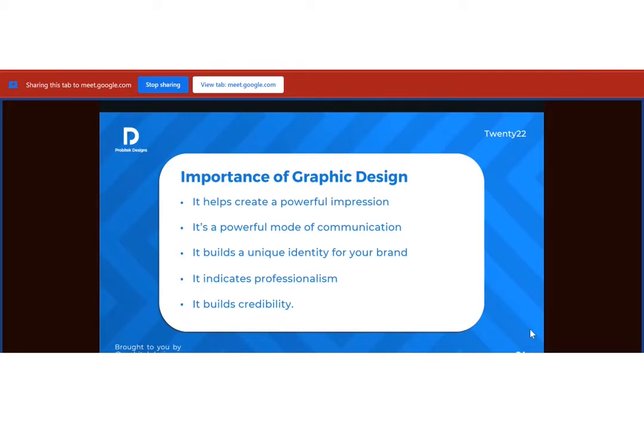Basically, we encounter graphic design everywhere. Whether it's our phones, our exercise books, or even the lotion we use. You can see the stickers, the logos, your notebooks. Even the slide you are seeing here was done with design, and it's something you see every day. So knowing how graphic design plays a major role in our world today, it's very, very vital. Okay, let me move to the next thing.